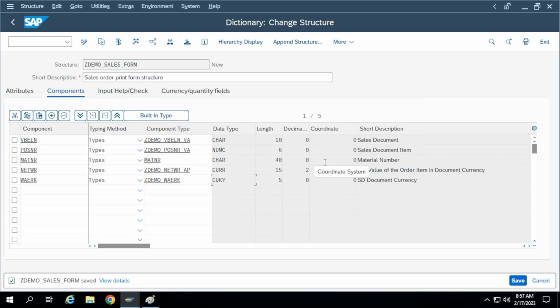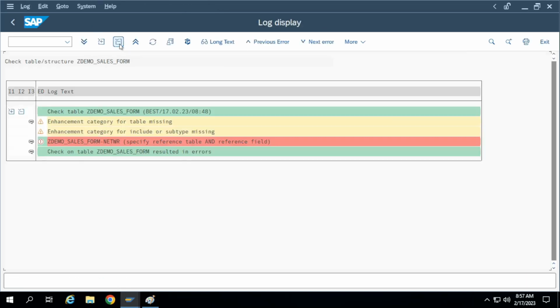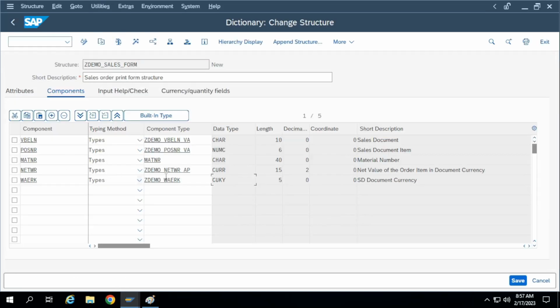But these days, the recommended approach is to add all data dictionary objects to one transport request and the rest of the objects to a separate transport request, so that you can make sure that there is no dependency. For example, if you miss transporting one domain or data element which you have created to the test system, then because of that missing domain, your entire program or form is not going to work in the test system.